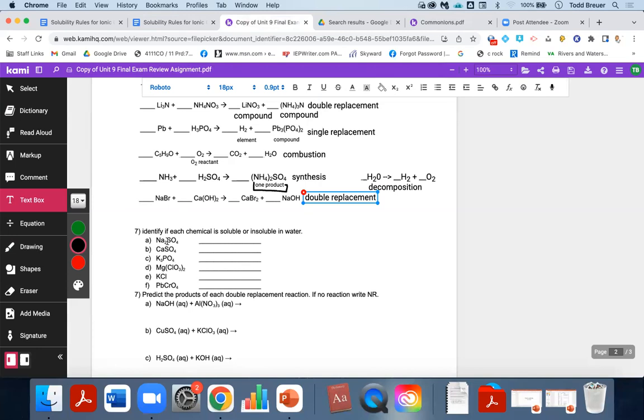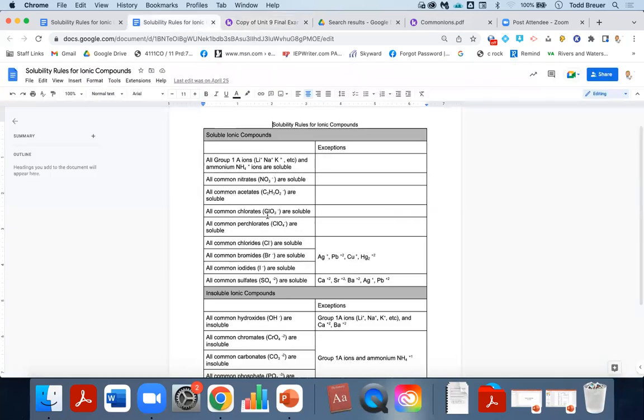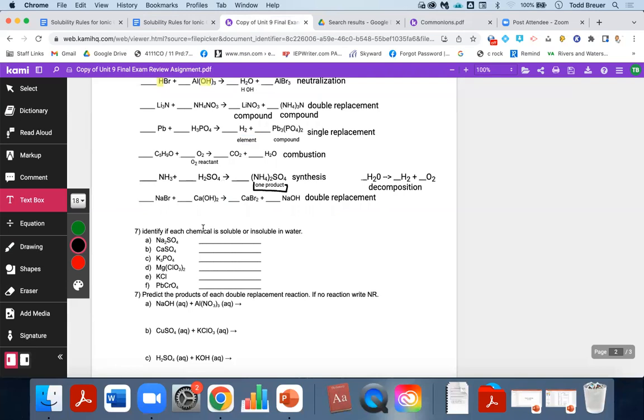Na2SO4, so we generally look for the second part to use it more efficiently. The SO4 are called the sulfates. Let's see what it says about sulfates. All are soluble unless it's attached to calcium, strontium, barium, silver, or lead, right? So this is not one of those. So we would call this soluble.